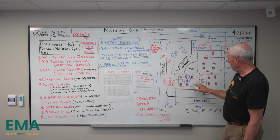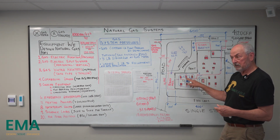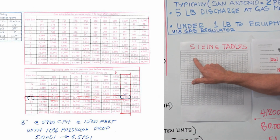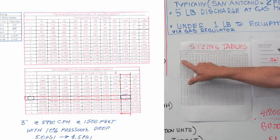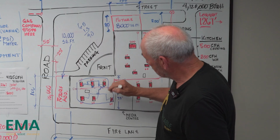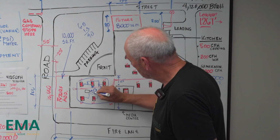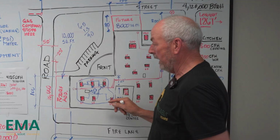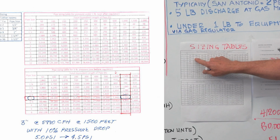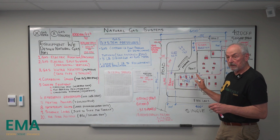And if we've got 1, 2, 3, 4, 5, 6, that's what? 6 times 60 is 360 CFH, 100 feet. And you just come down and see there's 380, so 1.25 inches. So 1.25 inches leaving this gas regulator is what we would use. And then it just drops down as your CFH drops down on the 100 CFH. So 1 inch will serve up to 173, and we don't go smaller than 1 inch. 1 inch is the smallest gas that we go to.